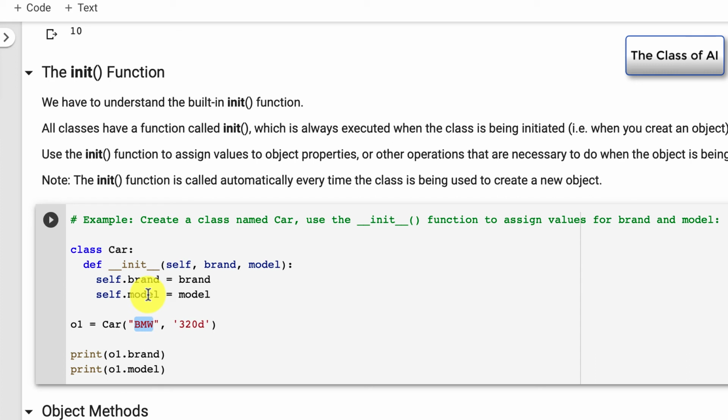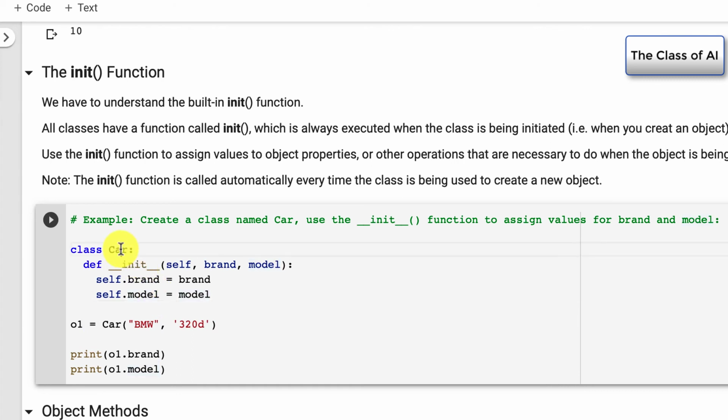So that means I have not created any instance. Whenever I'm creating any object, by default these values are going to be assigned over here. That is the use of the init function, right? So that means we don't have to assign these values somewhere outside. We can use them very easily using the init function.